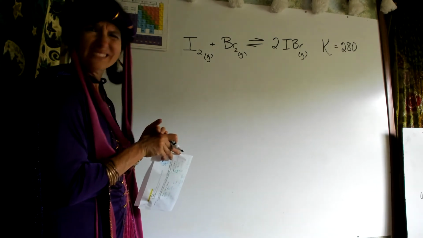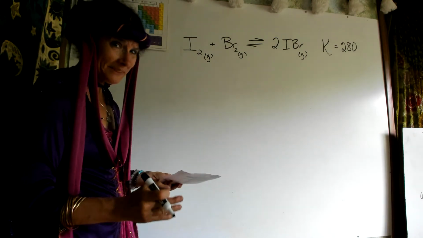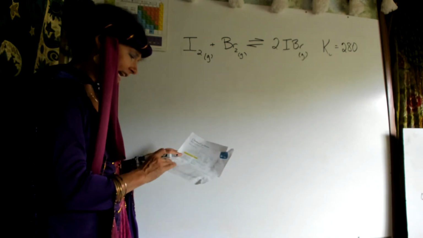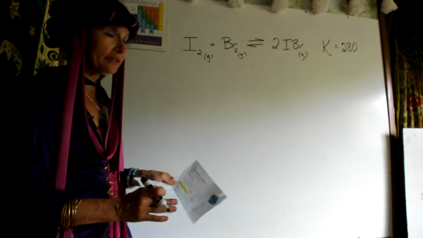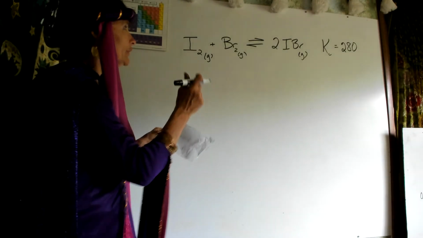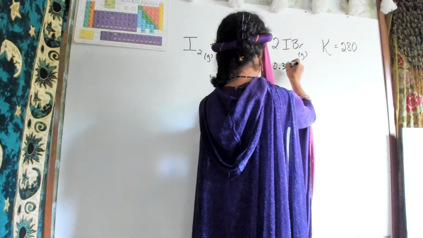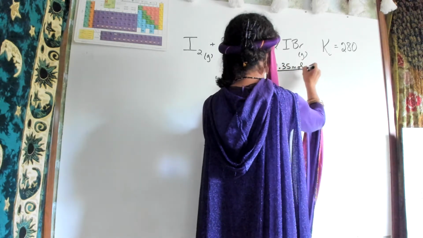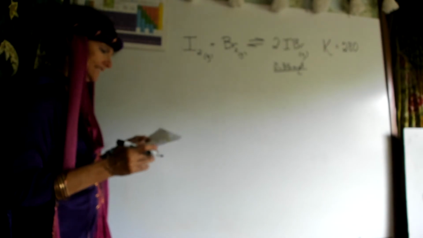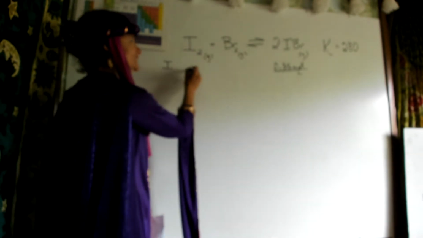So let's make our chart. I know I had to make a chart because it says what happens at equilibrium. As opposed to that question number 3 at the bottom of the first page, it said at equilibrium, this is what you have. Then you're already there. You don't have to worry about mixing stuff. Here we're mixing. So we start with the IBr. Interesting. So 0.35 moles in 1 liter. So moles per liter, that is molarity. And that's all it gave us. Well, I know that's initial. And the other ones must be 0.